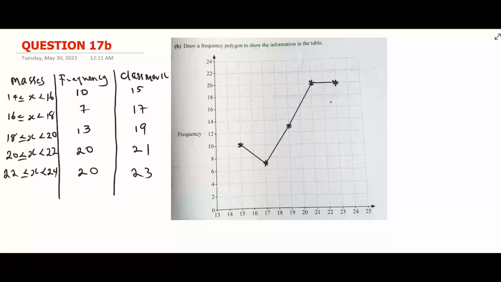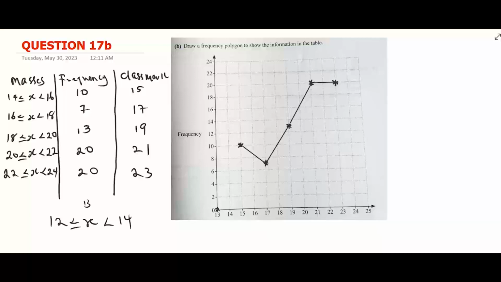So let's look for a range at the beginning. Before 14 and 16 here, we should have a range there. And the range should be between 12 less than or equals to x, and x is less than 14. So that the middle number there will be 13. And here the frequency will be what? 0. So that means there should be another point here.